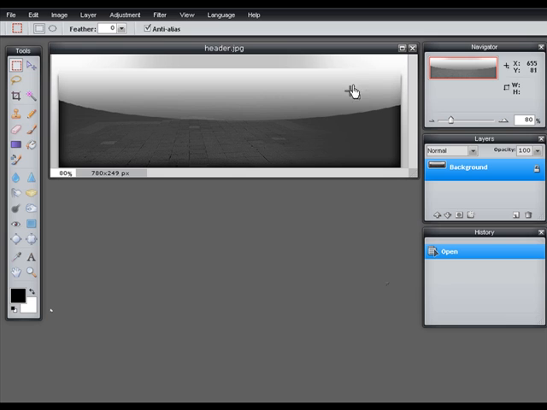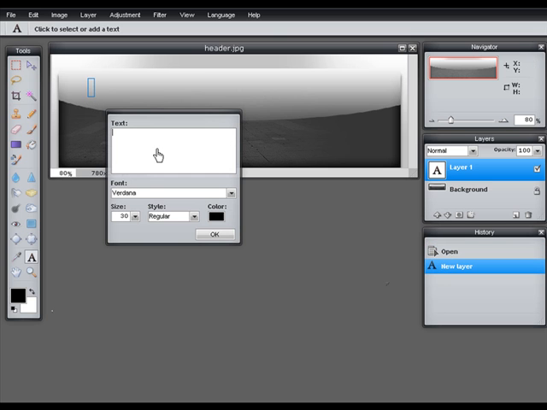And we'll start now by adding us some text. There's a lot of different tools here, and I'm not going to cover every one of them because you can experiment with each one of them and learn about it. I'm going to cover the basics here to get you started. So the first thing we're going to do is add a little text. Start out by going over here to the text tool. Actually, they call it a type tool. You'll position your cursor about where you want it, type, and there is your text box.